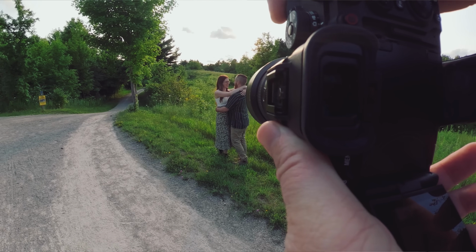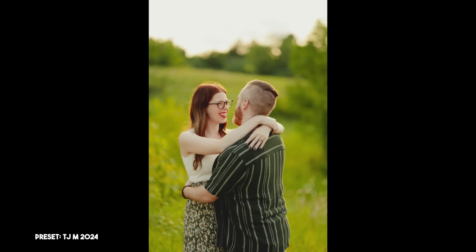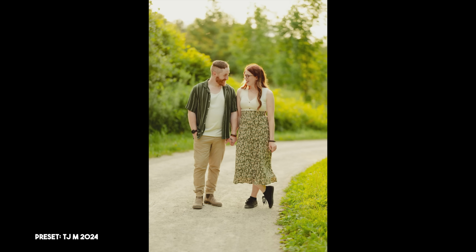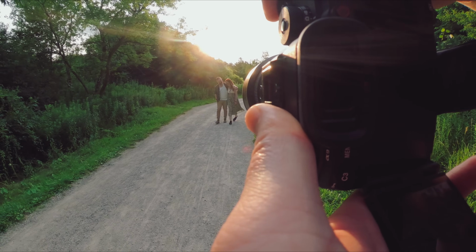But overall, I'm just really enjoying the image quality from this lens. And in terms of weight, it's not that much heavier than the 1.8, I guess it is, but it's not a whole lot heavier. It's not as heavy as the 85 1.4, the original GM. And that means that I can still use a very small messenger bag on my wedding day and not have to carry anything beyond that. Everything for my entire kit goes in that bag, and this 85 fits in there. So yeah, nothing but great things to say about this lens. Very, very happy with it.